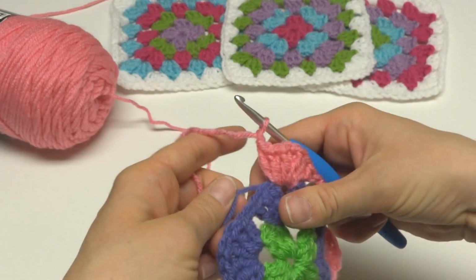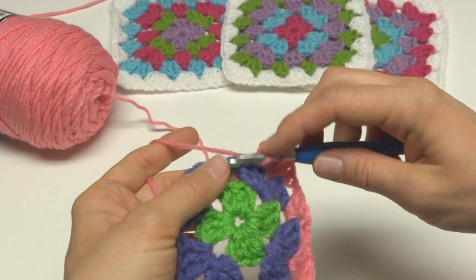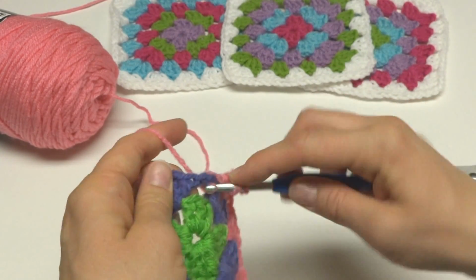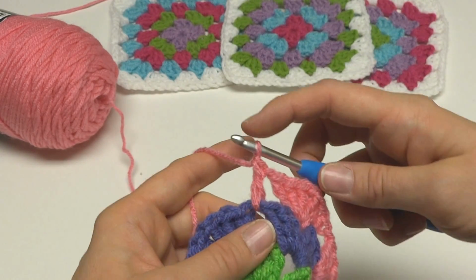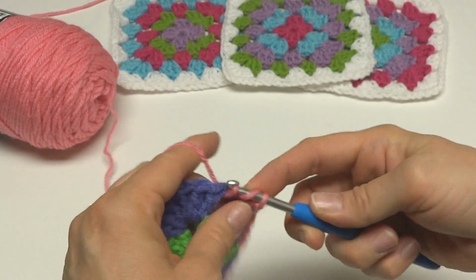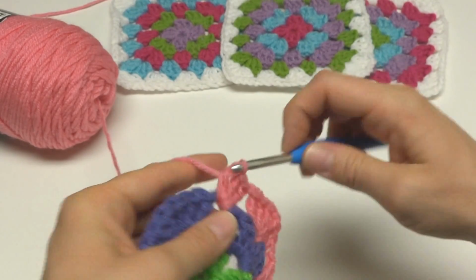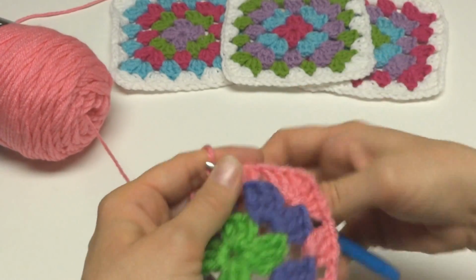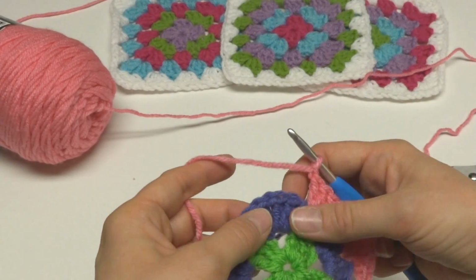Chain 1, still weaving in our end here. We'll work 3 double crochets. We're at a side. So we're basically on this round doing corner, side, corner, side, corner, side, all the way around. So 3 double crochets, chain 1, and then let's do our final corner.